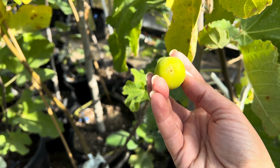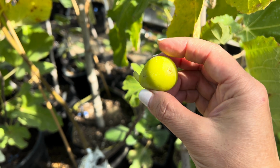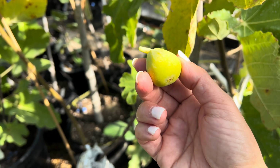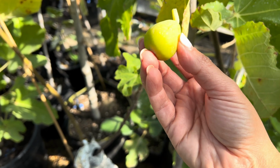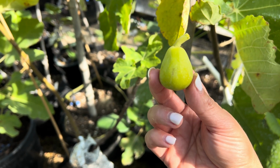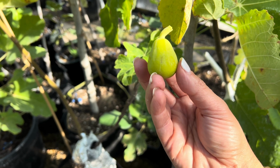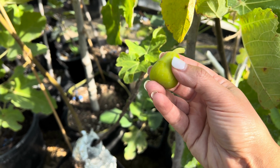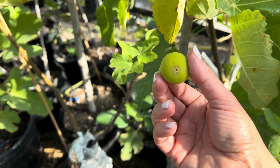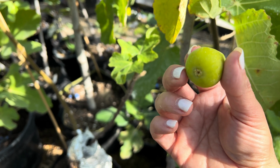I bought it already somewhat mature, loaded with figs, but it had troubles since I bought it. I got it from a nursery. This one's really cute though. It's a miniature. It's supposed to be like the size of my whole hand. And this is the size of it, right? It's really soft. It may have gone a few more days, but I'm just kind of trying to see if it's good at all.